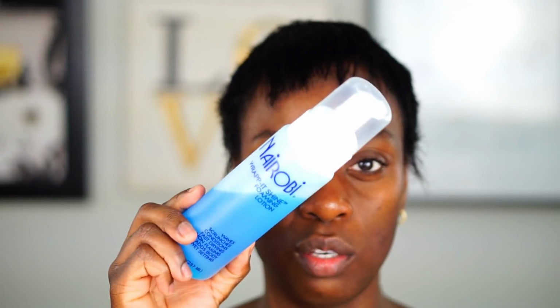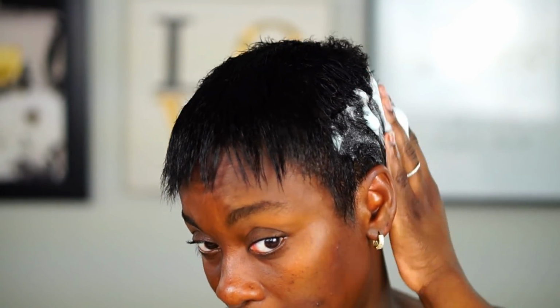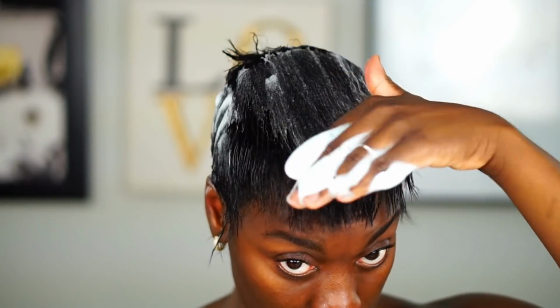Okay, so I'm gonna be using Nairobi Rapid Shine Foaming Lotion to wrap my hair. This is just one of the 3 mousses that I like. I usually like to use it when I'm trying to finger wave my hair, because it's the consistency that makes it so easy to do that. I don't know, I can't explain it, but I like that. I don't particularly care for the smell or anything, but it's just the consistency that I like. So I'm going to be using this today.